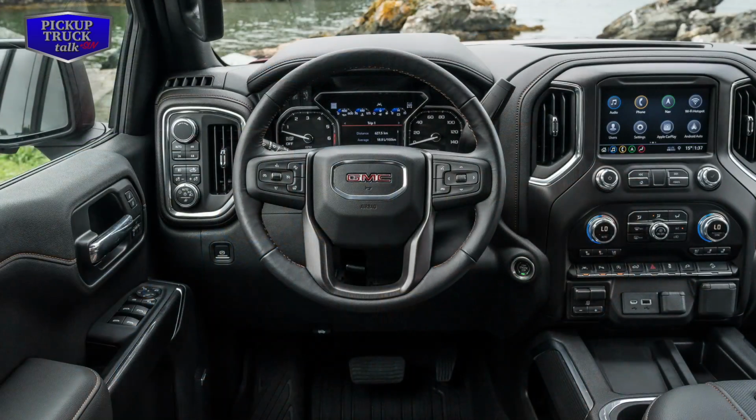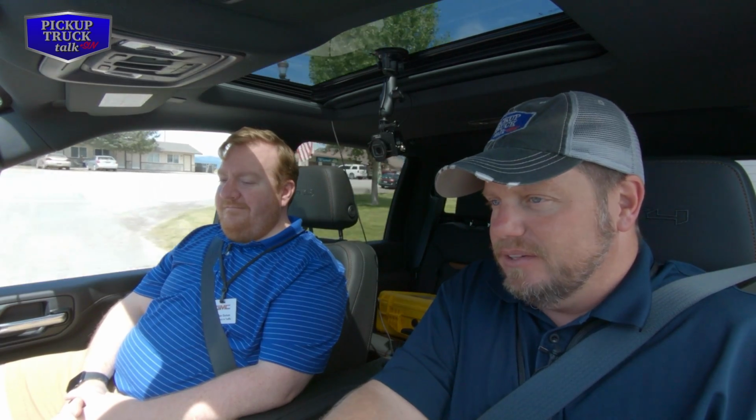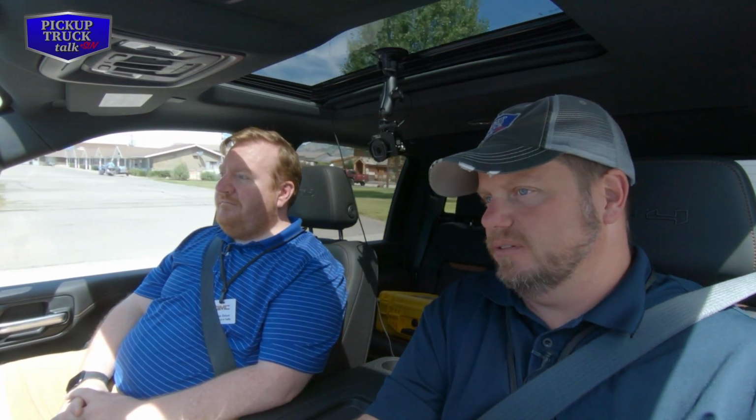The interior, there's always going to be argument with that. I can understand the argument. I personally think they need to do more with the interior to be more competitive, but it is more durable. There is that aspect of it, simpler and more durable. So I can understand the argument either way. And the exterior is going to be based on personal desire. It looks like a big truck, on purpose. I think it looks good. They designed it to look like a big truck, and if that was their focus, they nailed that.